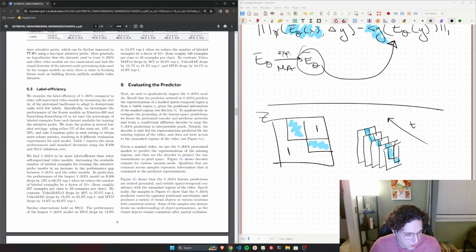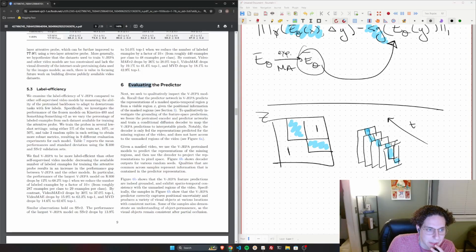By contrast, the video masked autoencoder V2 drops by 30% to 37%, top 1. Video masked autoencoder drops by 15.9 to 62.3, top 1. And MVD drops by 14.6% to 62%, top 1.